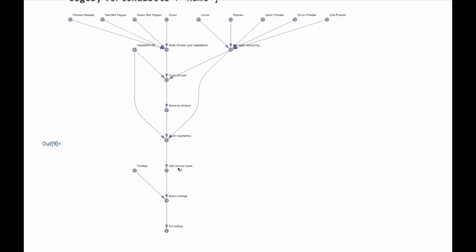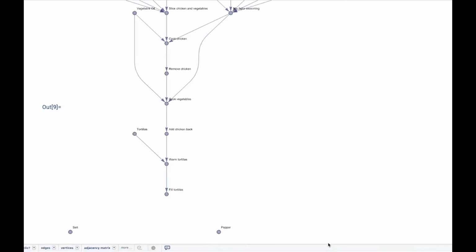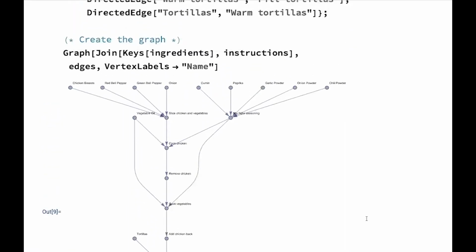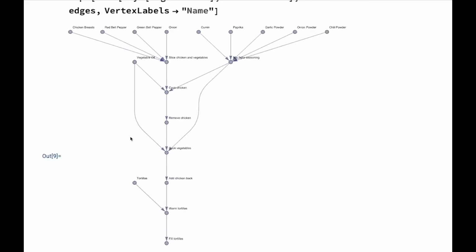So the original ingredients are up at the top, and then how they come together in different steps is shown here too. So I think this is a really cool example of how we can enhance our understanding of different data sets and get ChatGPT and the capabilities of LLMs to create those for us without necessarily having to have a lot of background knowledge in Wolfram Language. And then obviously you can learn a little bit of what's happening here just by looking at the code that it wrote, and you can figure out what directed edges are and stuff like that. So I think that the possibilities of working with LLMs for doing cool stuff with food are endless.